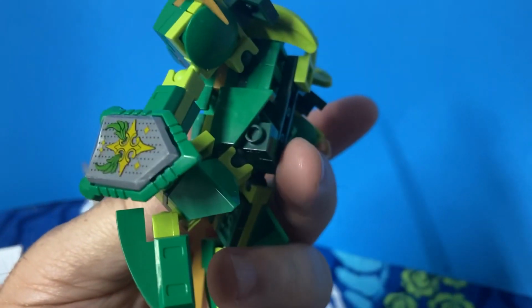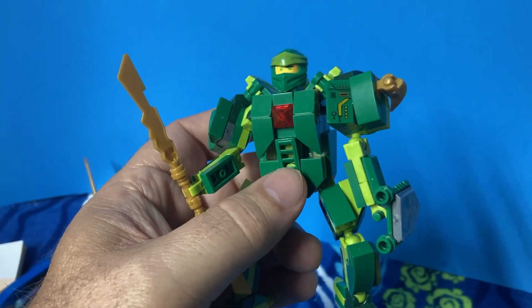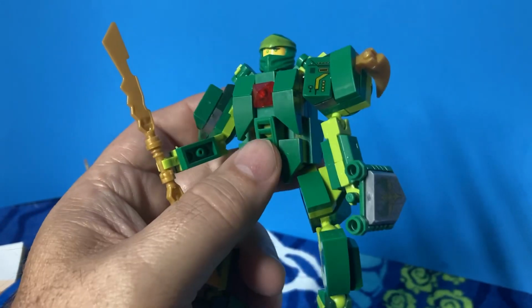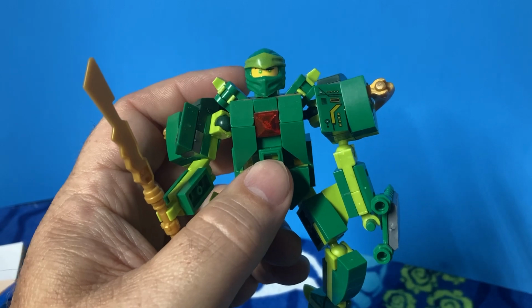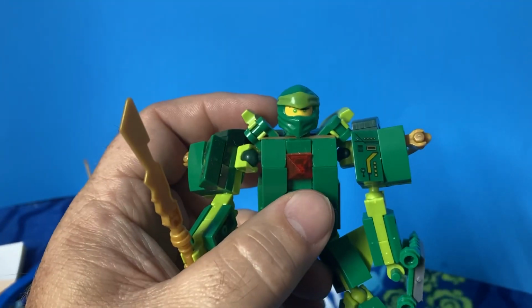I don't like copyright IPs, like intellectual properties. This is not intellectual property theft, not at all. You may think, well, what about the helmet? Are they the first ones to come up with a ninja helmet? No. I think the helmet's pushing it, though, because of the design of this particular helmet.